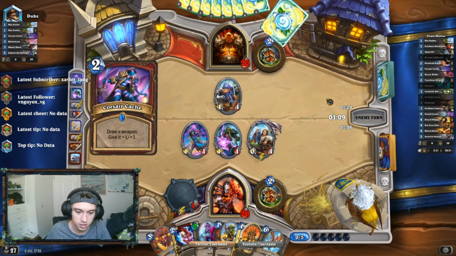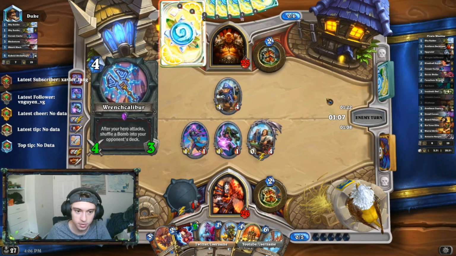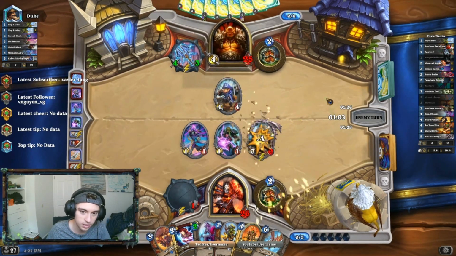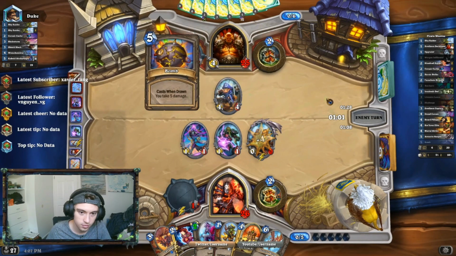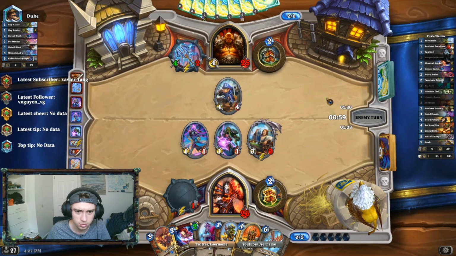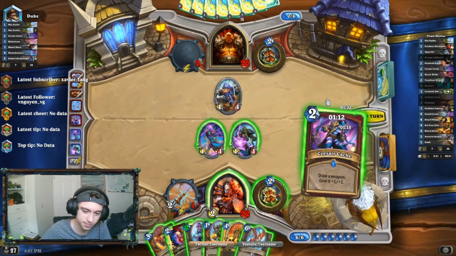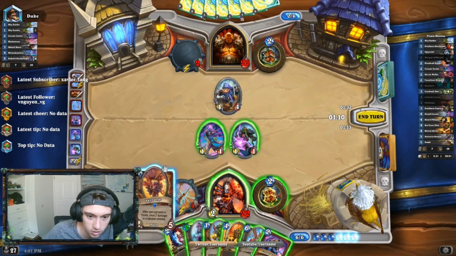Corsair Cash is okay. Drawn most of my weapons at this point. Ugh, you're disgusting, man. Disgusting! Bombs in my deck, I don't care. I'll outrace him. This doesn't even matter, honestly. Boom.